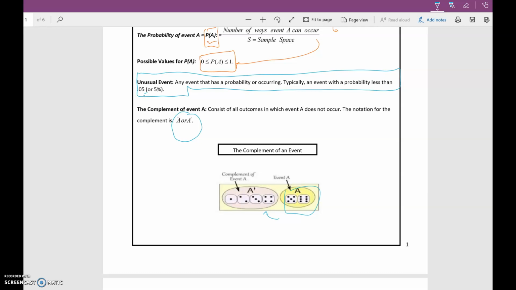So as you're working on problems, you have to basically be very careful and read them. Read the problems to make sure that you know what they are asking, because sometimes they're asking about the complement and they'll just mention find the probability that an event will not occur. So at the moment that they mention not occurred, then they're referring to the actual complement. The notation is A bar or A prime.